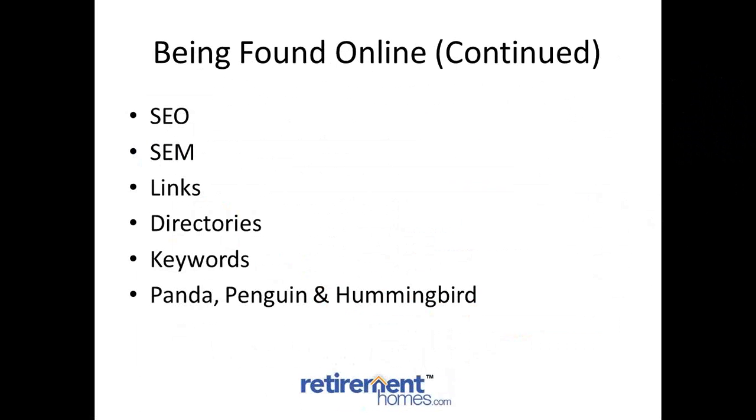We'll talk in more detail about content marketing and things like that. And at the bottom there, Panda, Penguin, and Hummingbird. Every year or so, Google, which represents two-thirds of all search engine traffic, releases a new algorithm. An algorithm basically means how Google determines which pages should be placed where. One was in 2011, one in 2012, and Hummingbird in 2013. Basically, the more relevant your page is to what people are looking for, the more highly you'll be placed.